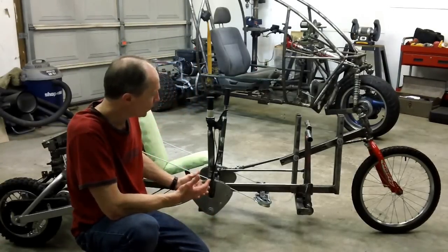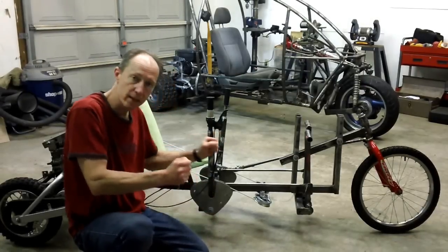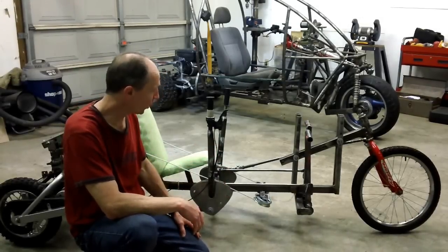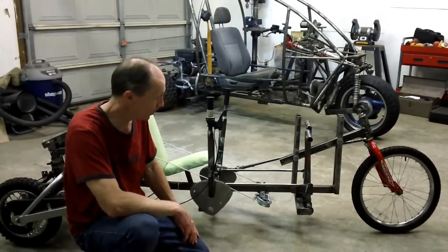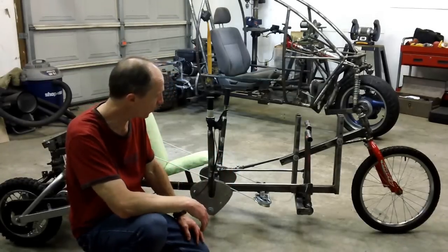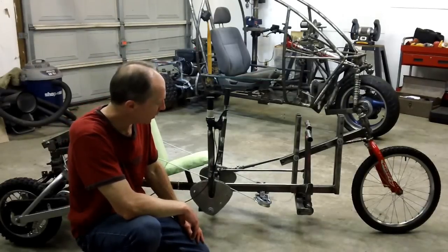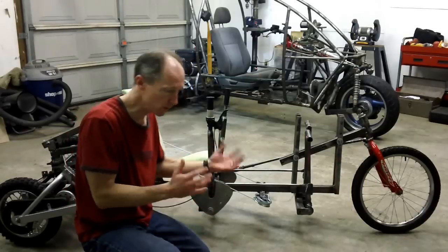There's two kinds of tilters. We've got the natural tilter, where you balance like a motorcycle, and then you've got the force tilter, like this one, where you are in control of the tilt. Very different tilters. The force tilter is a lot harder to build, more complex, because you've got to figure out how to power that tilt.